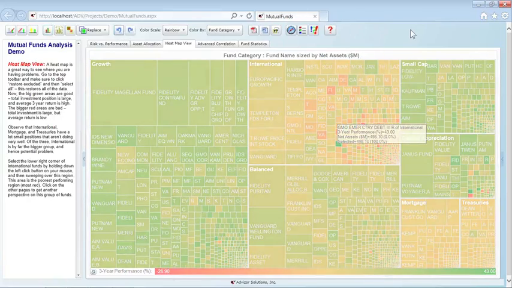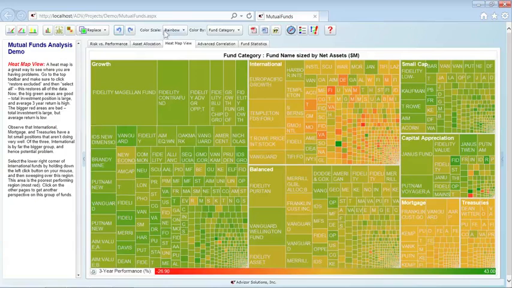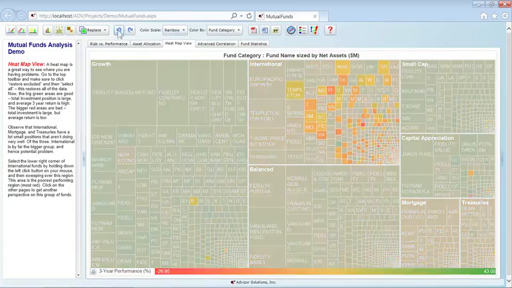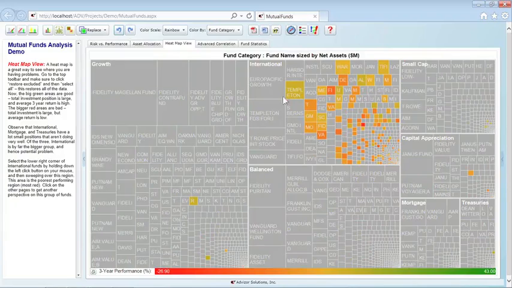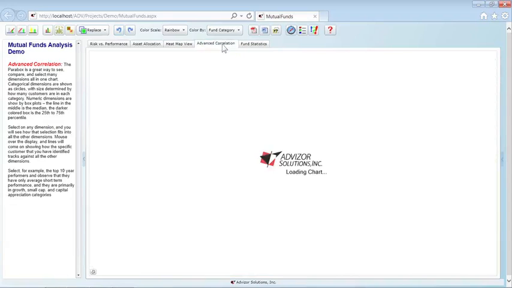Now that selection, that top left corner, which I was looking at before, let's go back to it, is now showing where those groups are compared to the whole, and I quickly see the concentration. It's heavily international. It's not my biggest, but it's some of my mid-range ones. A couple of scattered small funds everywhere else I probably don't care as much about. So it's another view of that. This is the idea of visualization to help you understand what's going on in a portfolio. Let's look at another view.